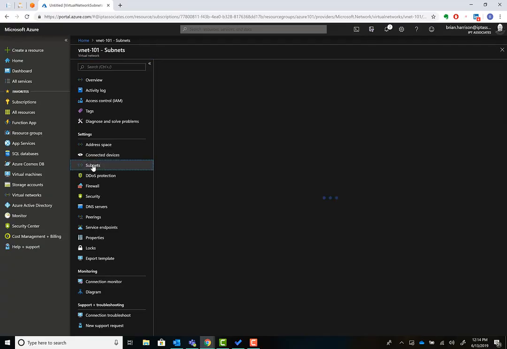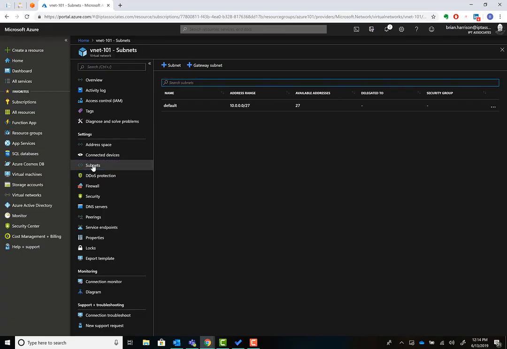The next is then clicking on the subnets, and this is where we can add additional carvings of those address spaces that I created. Now, I want to point out here at the top that you'll see that there are two add buttons. One for a regular subnet, just like the one that we created during the initial installation process, and a gateway subnet. This is a reserved type of subnet that is only used when connecting with VPN gateways.